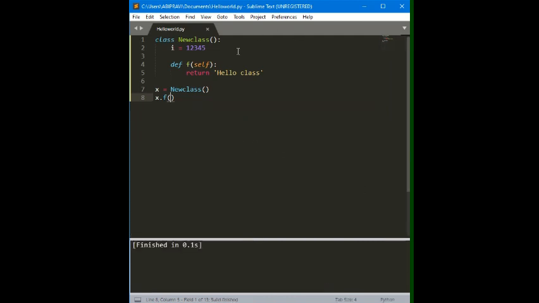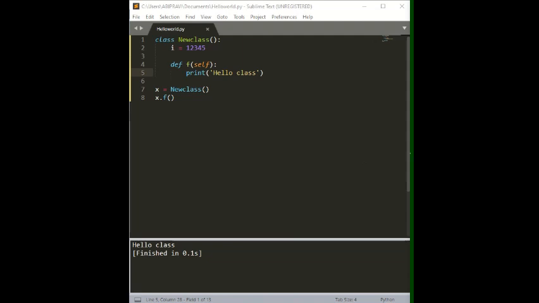If I run this program and click print, you can see that hello class is executing successfully without any errors.